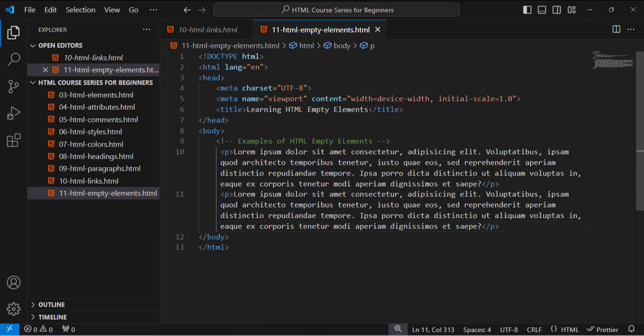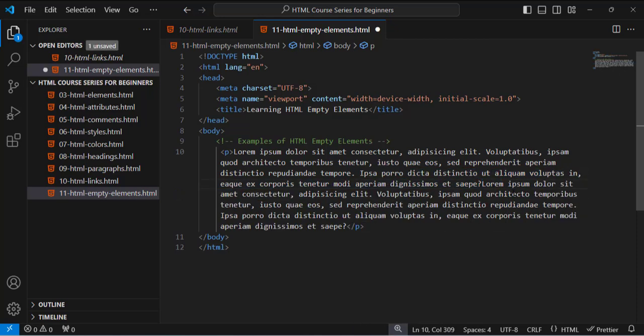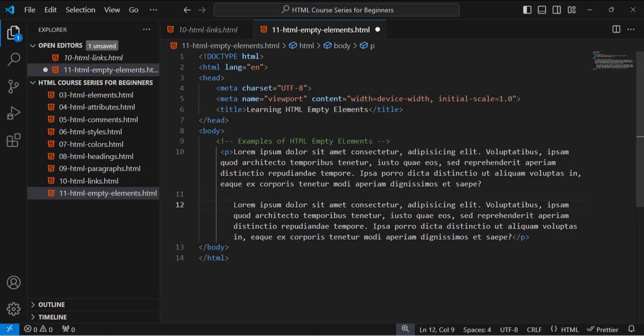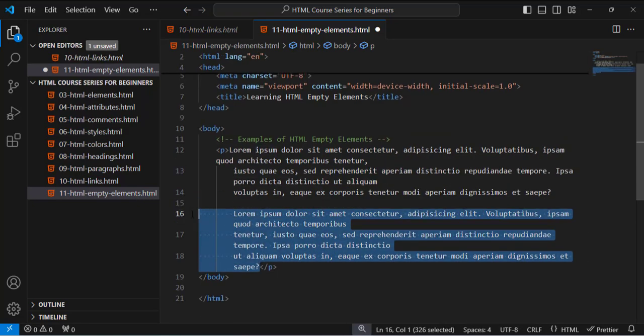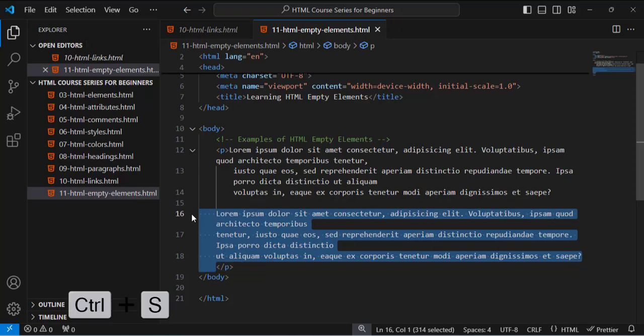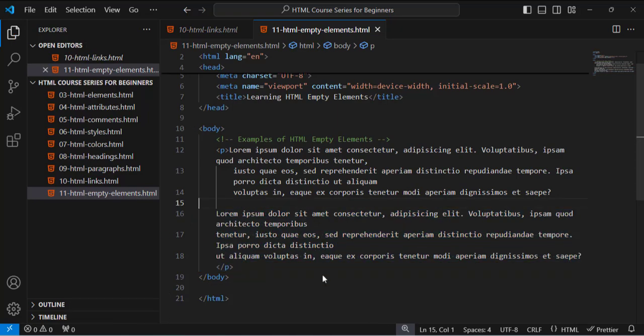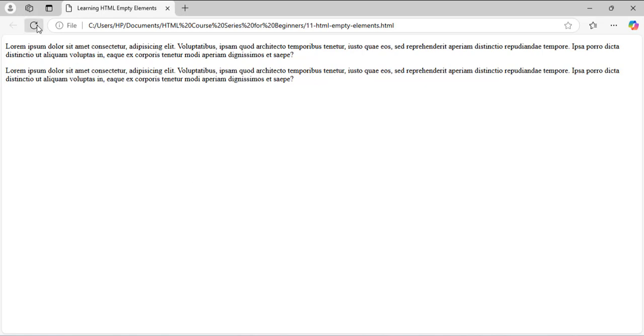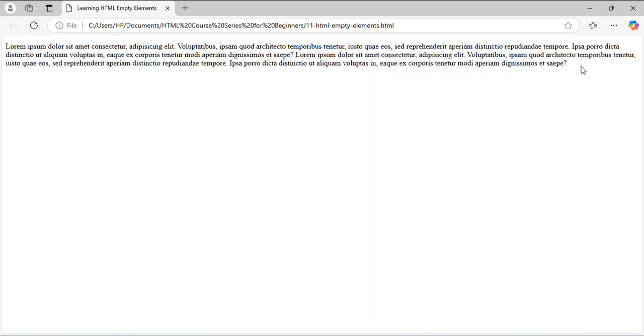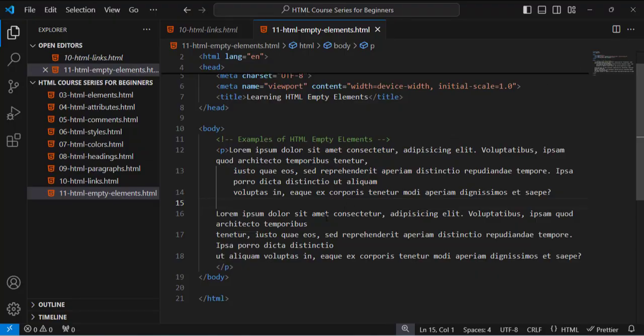Okay, now what happens when I decide to remove this, and just combine them together, so they are one single paragraph. Alright, so even if I put in an empty space like this, let me just format this well, so we'll see what will happen. Alright, Ctrl+S, and let me refresh. So you can see this paragraph, it's mashed up together. How do we now introduce a line in between these two groups of sentences, right? So this is where line break comes in.